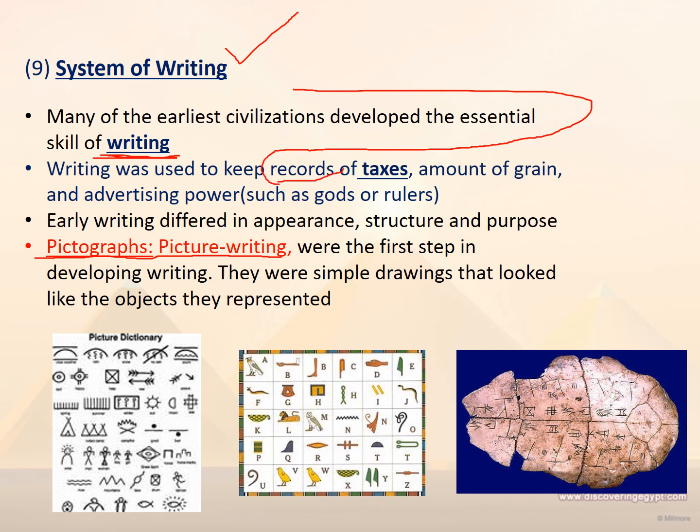For the most part, our earliest examples of a system of writing were used to collect taxes, to measure the amount of grain that was being taken in by the society, was being stored, and was being given out and paid to workers on public works projects. But later on, different civilizations learned to write myths and stories, to write down their religions, to write down the accounts of their rulers, like when they went to war, peace treaties, all sorts of stuff.